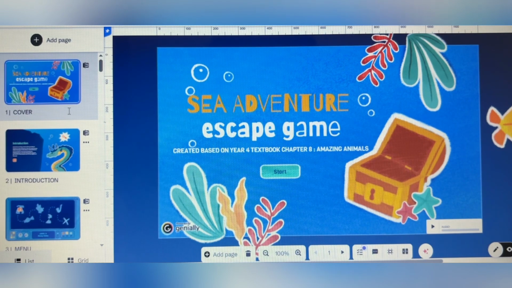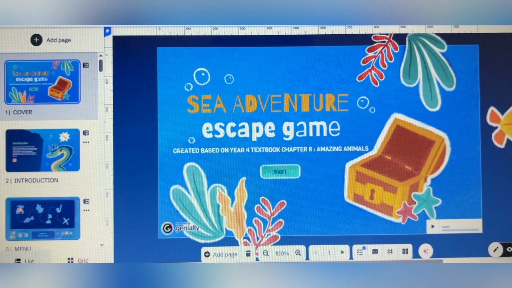Okay guys, so right now I'm going to give you guys the preview of the innovation of the game and how the game is done. Alright, so as you guys can see right here, this is the main page of the game, and this is the title which is called Sea Adventure Escape Game.